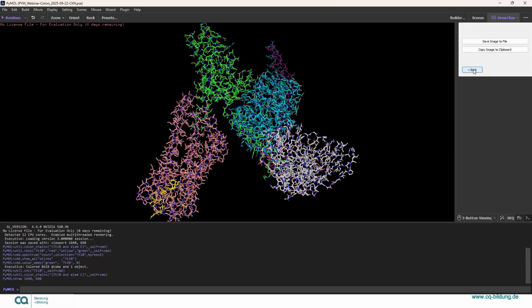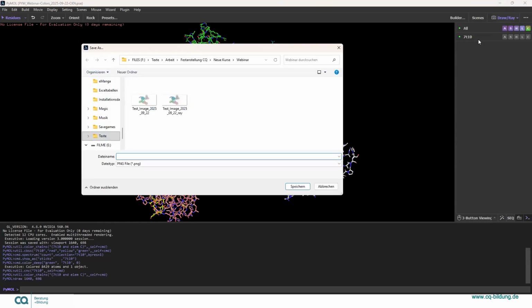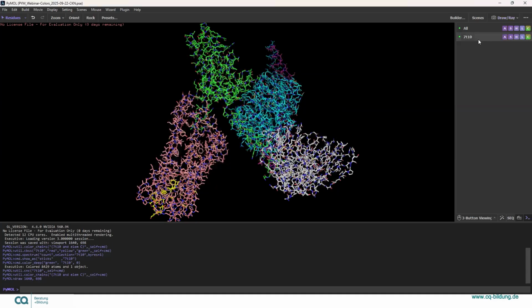When using draw, the image is rendered in a quick manner, and once this is done, the user can directly say save image to file and save the image under a name of their choice on the hard drive, for example here, with the current date and then draw. And now PyMOL saves the image on your hard drive, and you can look at it at a later time or use it for other things.